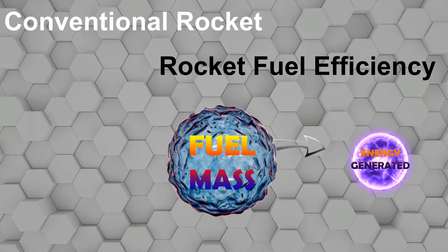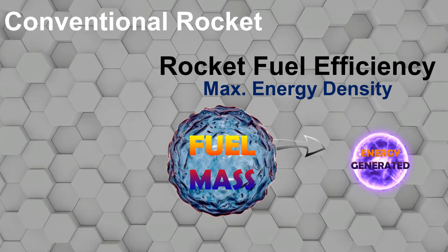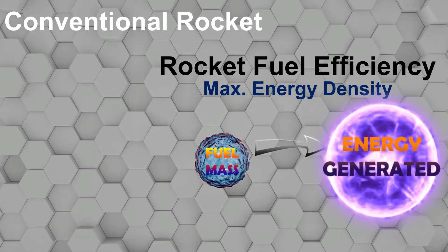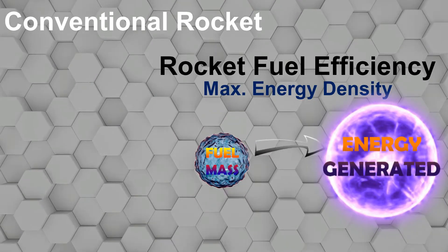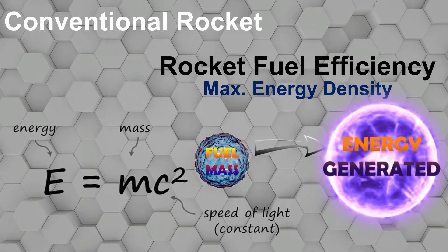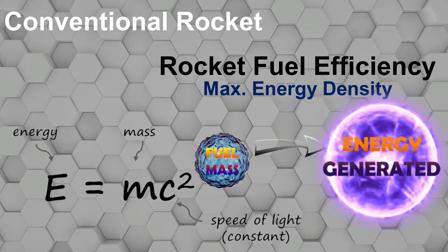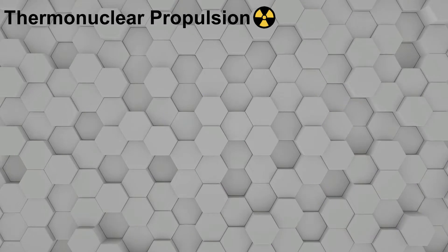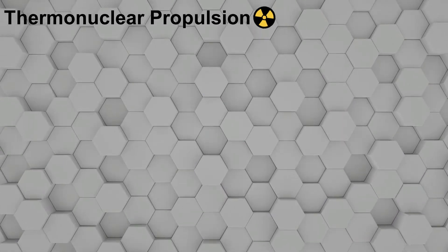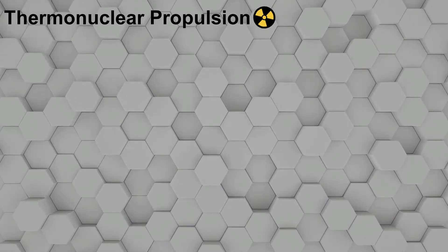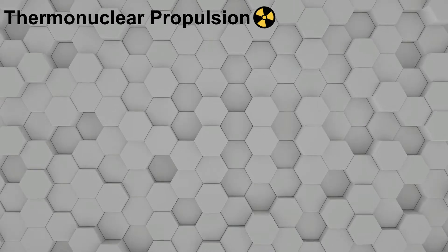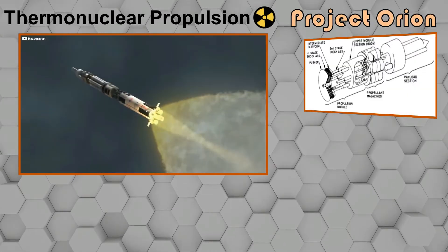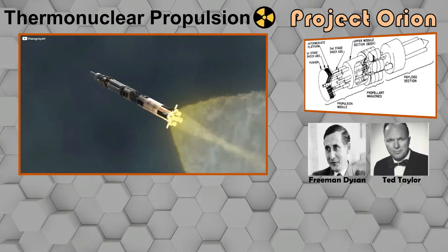We need a fuel which has maximum energy density, meaning it has less mass but has higher energy output. Einstein's E equals mc square shows for higher speed we need maximum energy with minimum mass, just like our sun. The thermonuclear propulsion spacecraft uses this methodology. In 1950s and 60s, Project Orion was proposed, which was led by physicists Ted Taylor and Freeman Dyson.